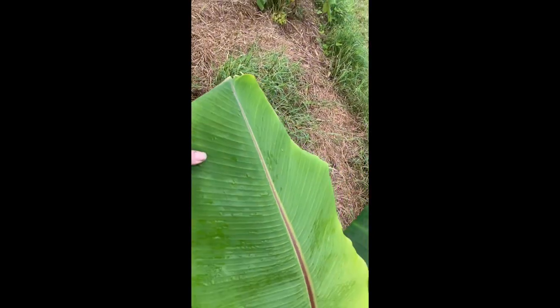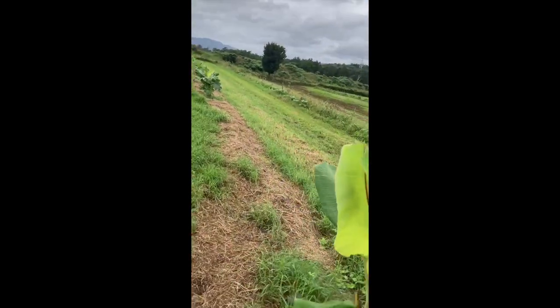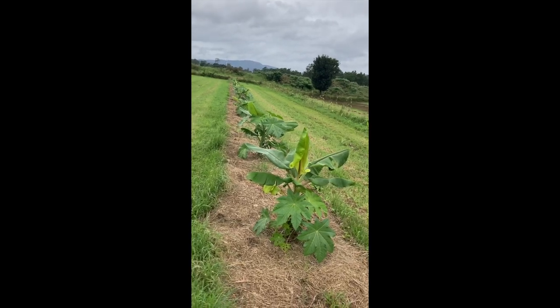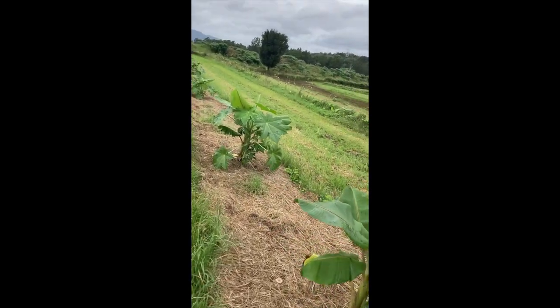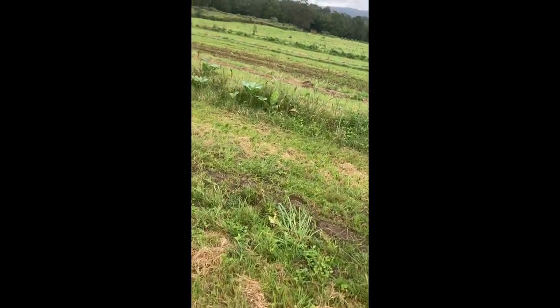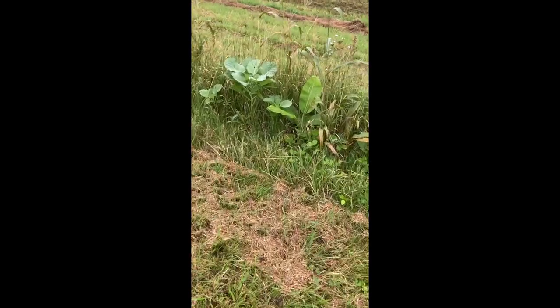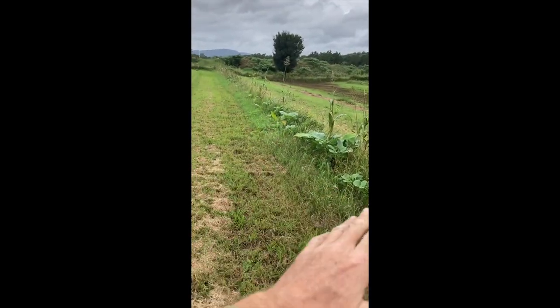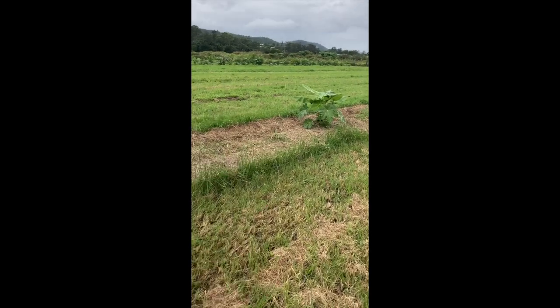Again, just pure health. And this is largely due to grass management, because what we've done is we've created awesome topsoil by managing just these big lines of mulch. It's really easy to just not notice, but I tell you what, have a look at the bananas that are in the grass over here as a comparison. They're very poor. That was a mistake, putting those bananas in there, because I anticipated more mulch and biomass. I didn't get enough, so I couldn't carry that row, but I could only carry every other row. But look at the difference.